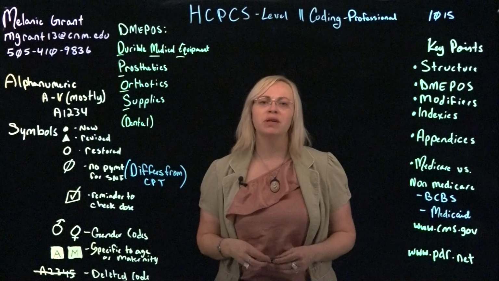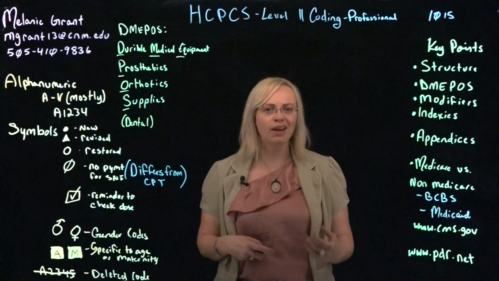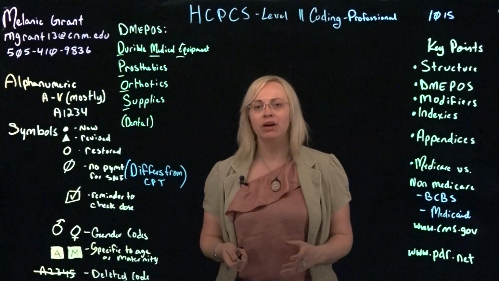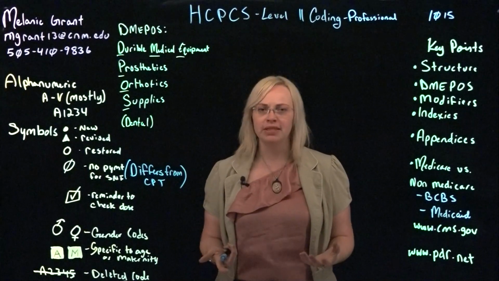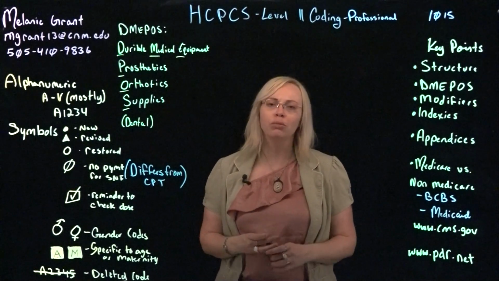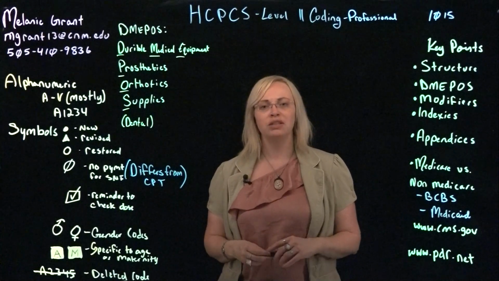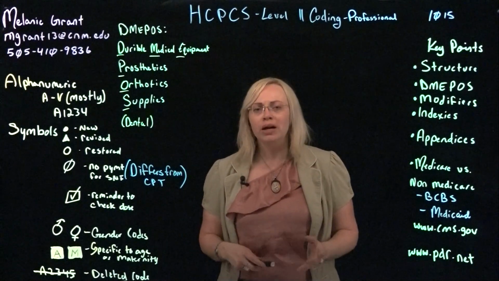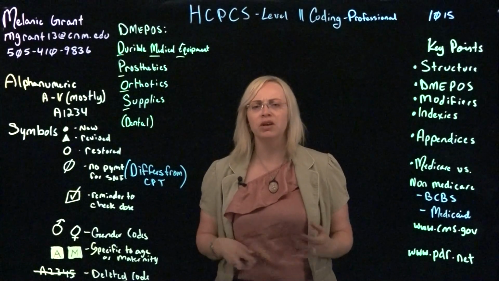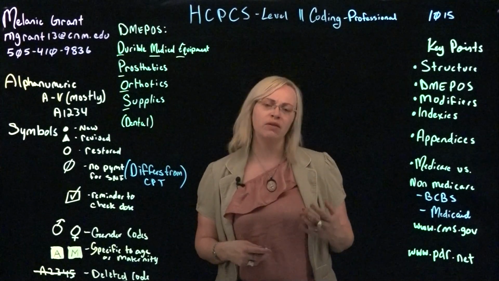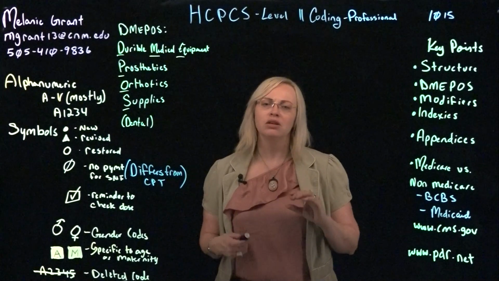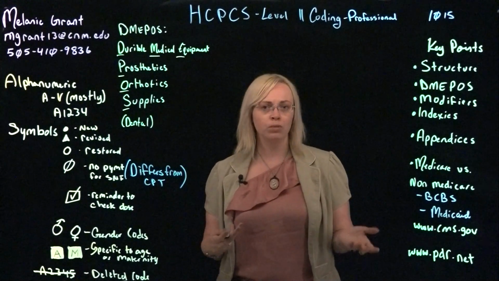As an introduction to HCPCS, I wouldn't expect you to be able to identify everything that's in there or how it's coded. What I do want you to identify is what's in there and how would you reference it. Would you go to the HCPCS book, or would you go to a CPT manual, or maybe one of the other coding systems for what you're trying to identify? Be aware that HCPCS coding is very unique, and it's kind of a hodgepodge of all coding for professional services. So most offices will reference something in HCPCS, but only a small amount of something. You're either going to use these codes or you won't in your field.